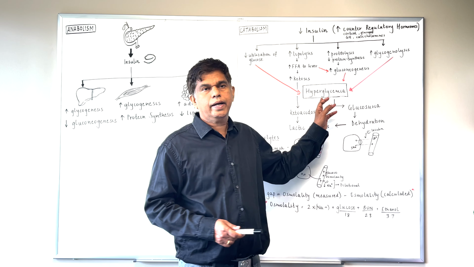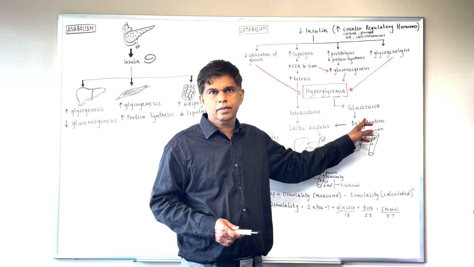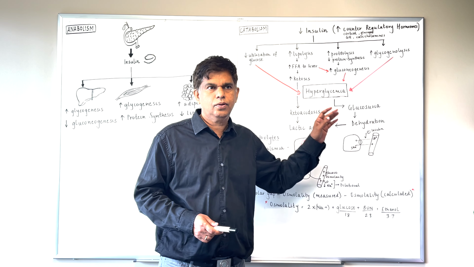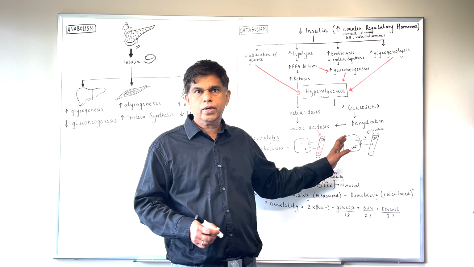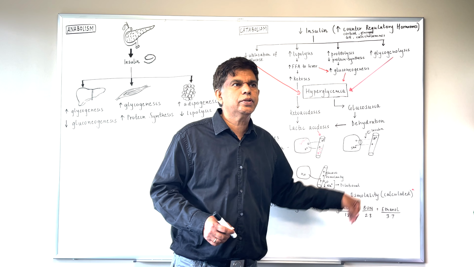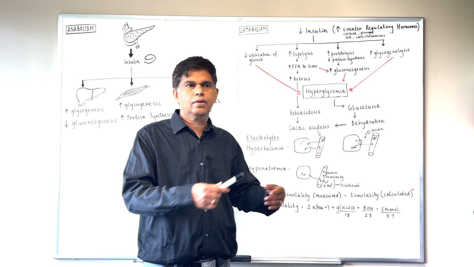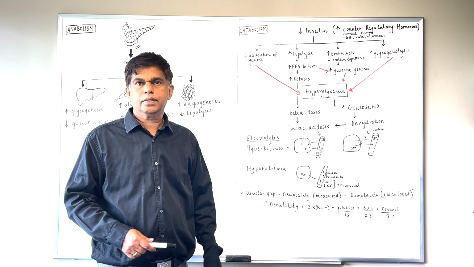What happens when you have high blood glucose? You have glucose in the blood, and it goes into the urine, glucosuria, and what happens? Osmotic diuresis, right? Glucose attracts water, and goes with the water into the urine. Then you can have dehydration. When you have fluid loss, then you have polydipsia, okay? All of these things happen.